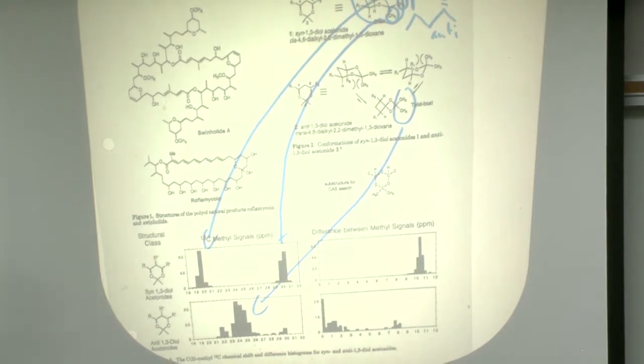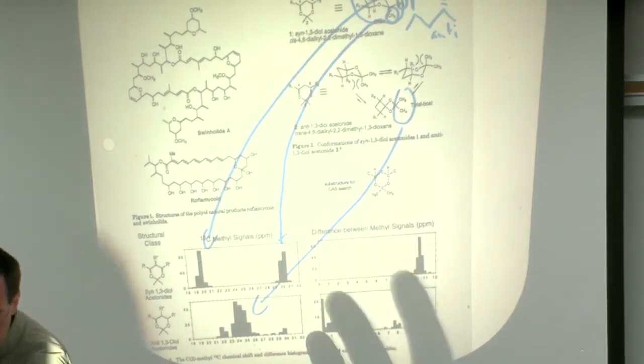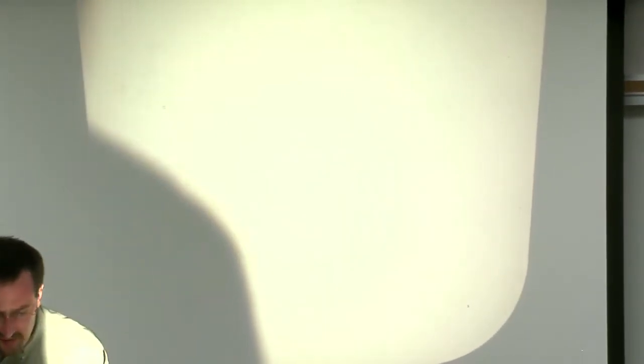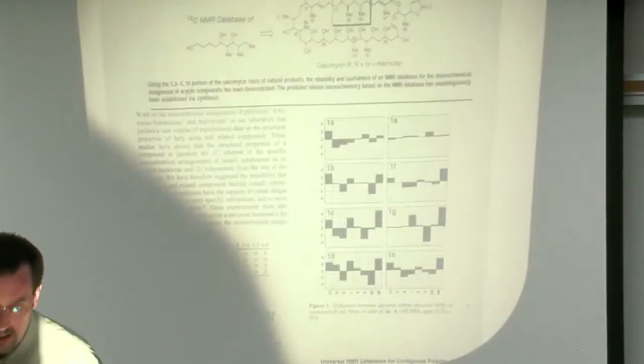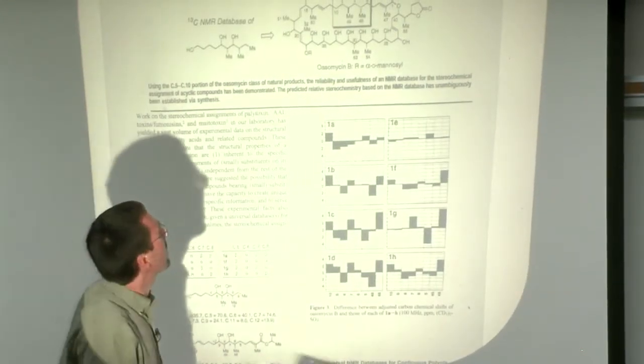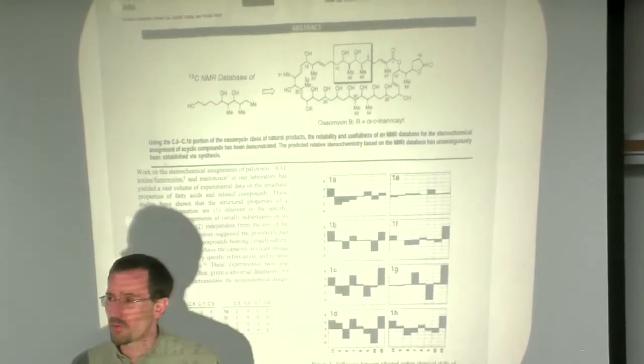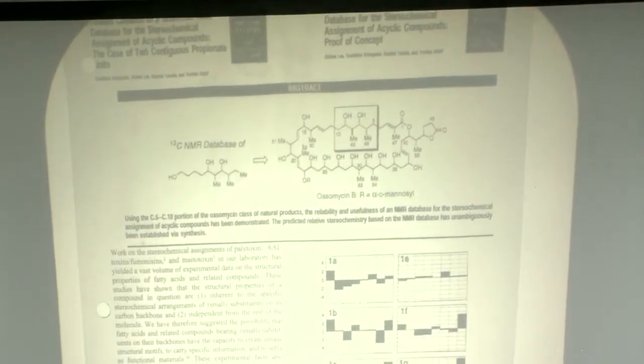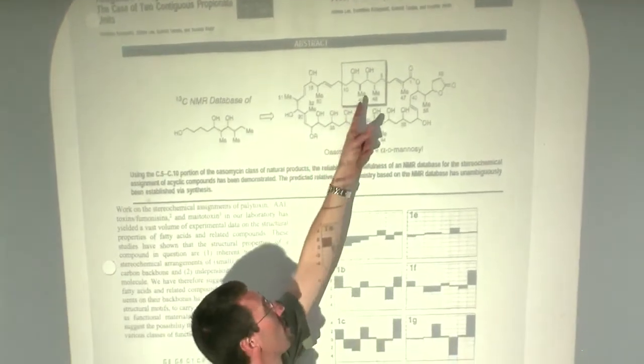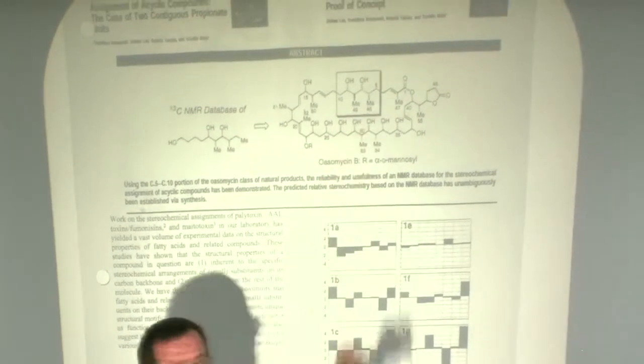The Kishi group at Harvard has taken this type of approach with their diols, and this is a really, really cool use of synthesis. So they have diols where you have alternating hydroxy and methyl groups. These are compounds that occur in a variety of different natural products. And so they wanted to be able to tell the stereochemistry of these patterns. So they said, all right, we've got lots of natural products with this type of unit where you have a diol, a methyl, an alcohol, a methyl, an alcohol, a methyl.